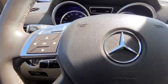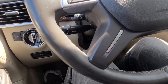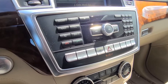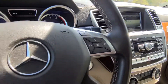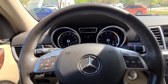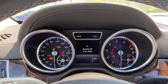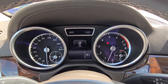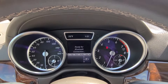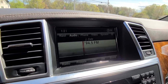Everything in here is in really nice condition — the buttons are all in perfect shape. The steering wheel shows maybe the most minor bit of wear on the left, but hardly anything to worry about. In the center stack you'll see heated and cooled seats, both working perfectly — such a nice luxury feature. There's also a heated steering wheel controlled via a small stalk that doubles as the electronic steering adjuster. The vehicle fires right up on push-button start with absolutely no hesitation, and you can see the mileage and nice controls through the center screen in the gauge cluster.